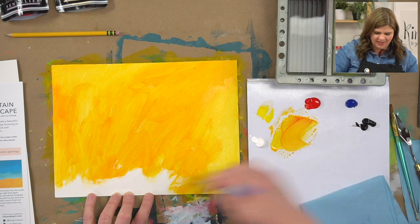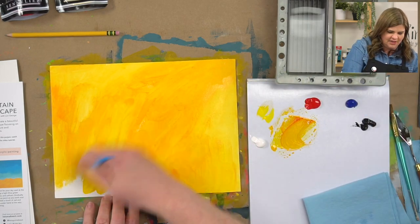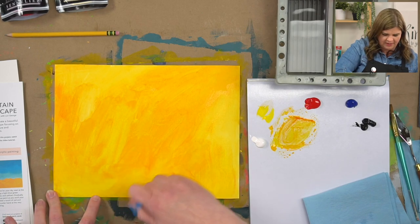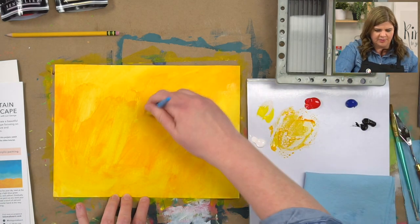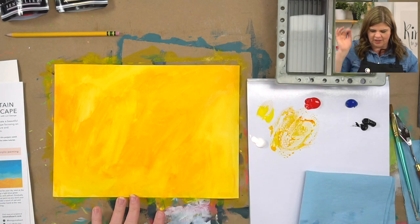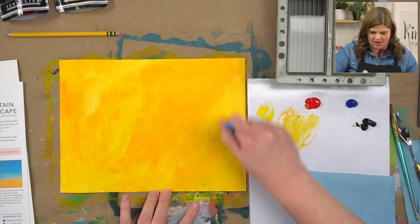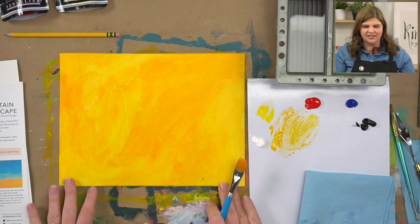So I'm just going to keep going until I cover every single white dot. And if your paint is dragging, you can add water and just start kind of mixing it on your paper as well. Sometimes I'll leave the white on my paper when I'm starting a new piece, but I have found that when I cover it up, I'm a little more adventurous and ready to go, as opposed to being a little more antsy about it, if that makes sense. So it's like I've already done the job of covering up the white and taking the pressure off of making something perfect. It's like a permission slip. To continue painting, to power through, to create more. There we go. So I'm going to set that aside and let it dry.